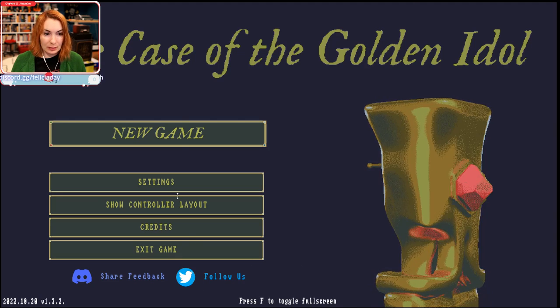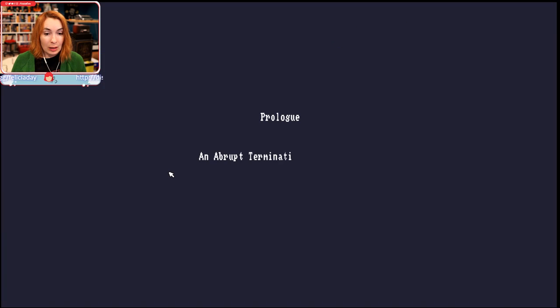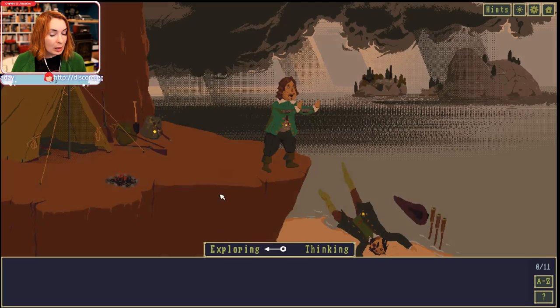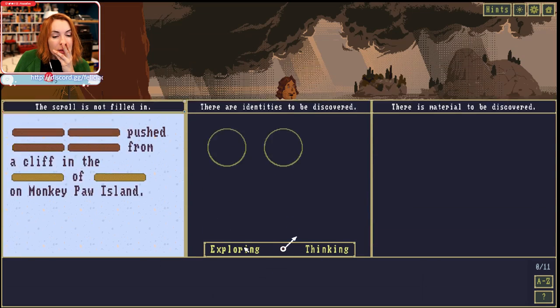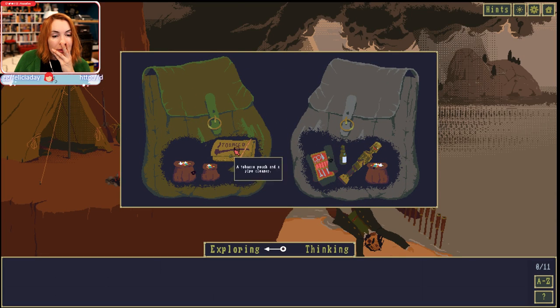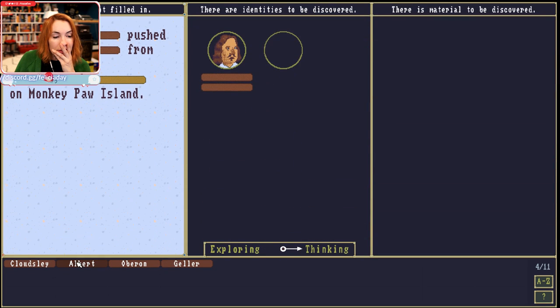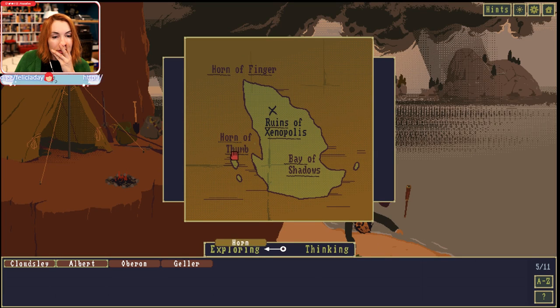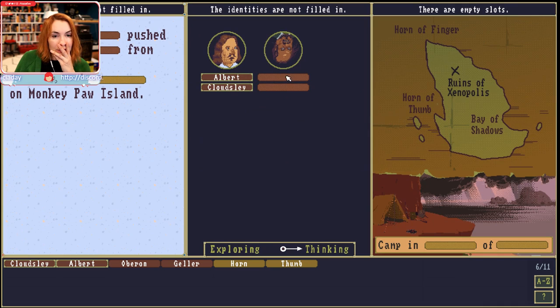Great. Alrighty. Do we have to do a new game? We have to do this again? Oh my gosh. Okay, we'll do it really fast. That's terrible. Ugh. Really? We gotta do this all the way again? Ugh. We just have to click everything. Okay. Horn of Thumb. Okay, we could get this. We got this.